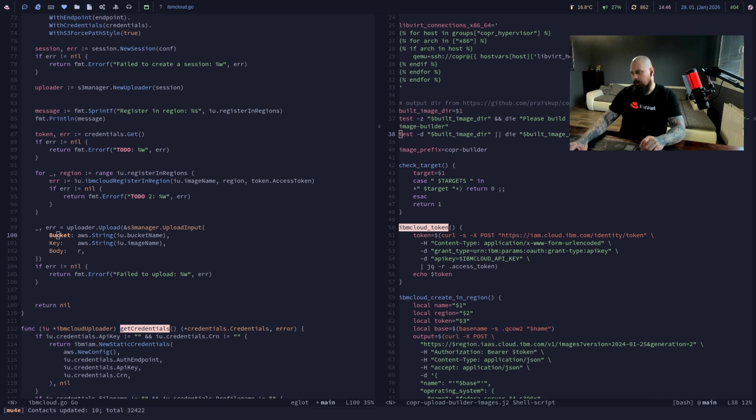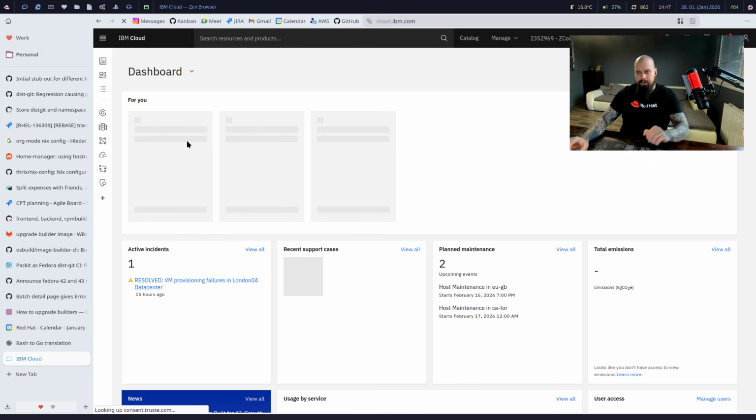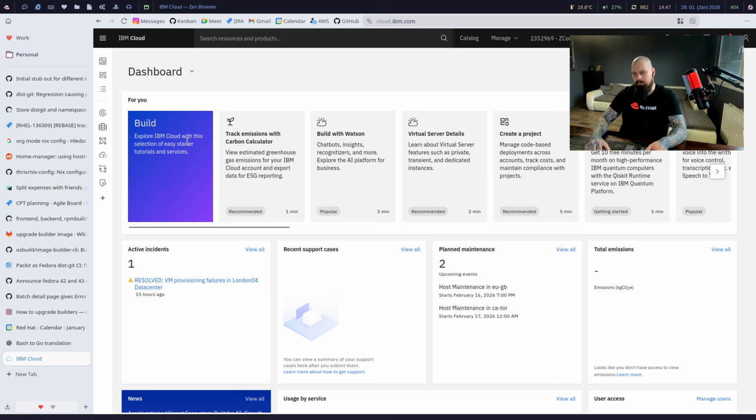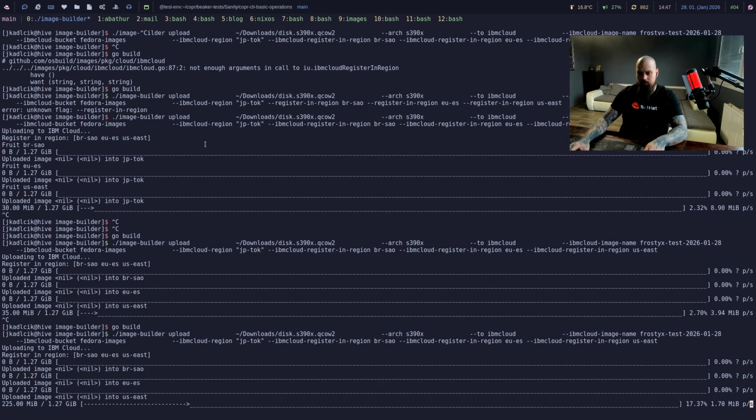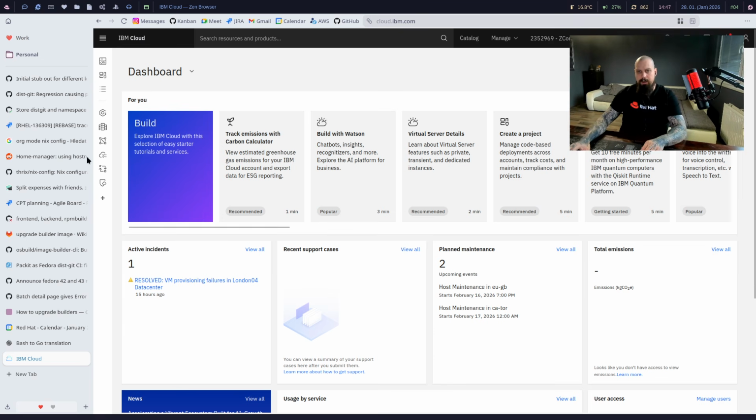And we are in IBM Cloud. So I'm closing Bitwarden and going to IBM Cloud here. It is still loading. Now we can close the upload.